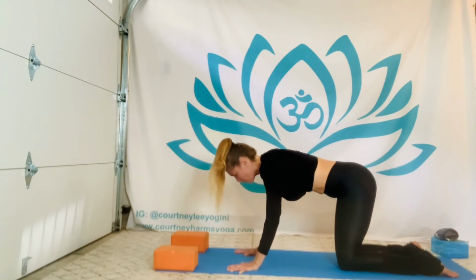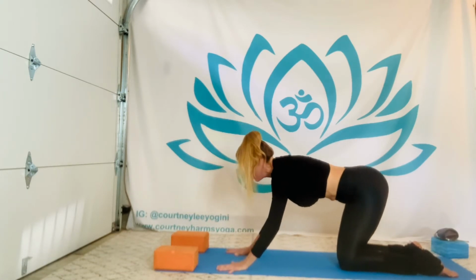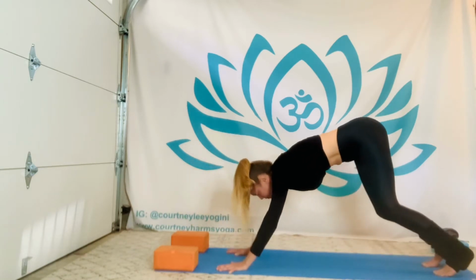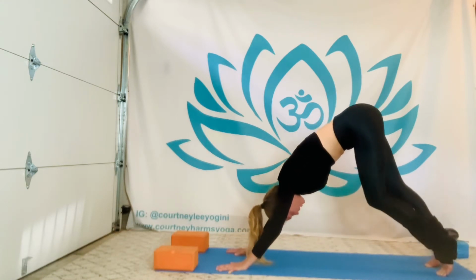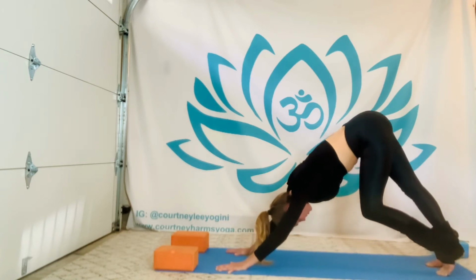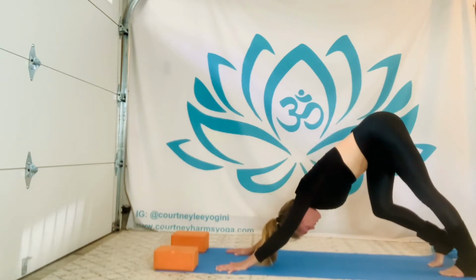Now walk your hands forward a few centimeters past the shoulders, brighten all 10 fingers. Take your inhale. Hug the low belly in, exhale, lift your hips and simply pull back to down dog. On your next inhale, climb high on your tippy toes. When you exhale, just reach your right heel toward the earth. Inhale high on your tippy toes. Exhale, left heel toward the earth. Inhale high on your tippy toes.